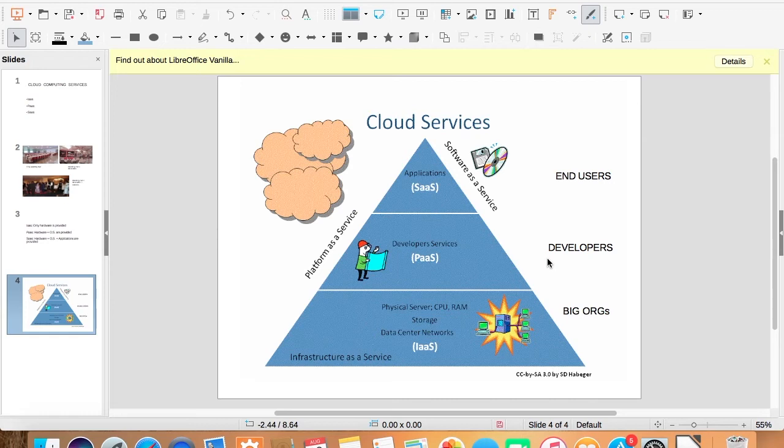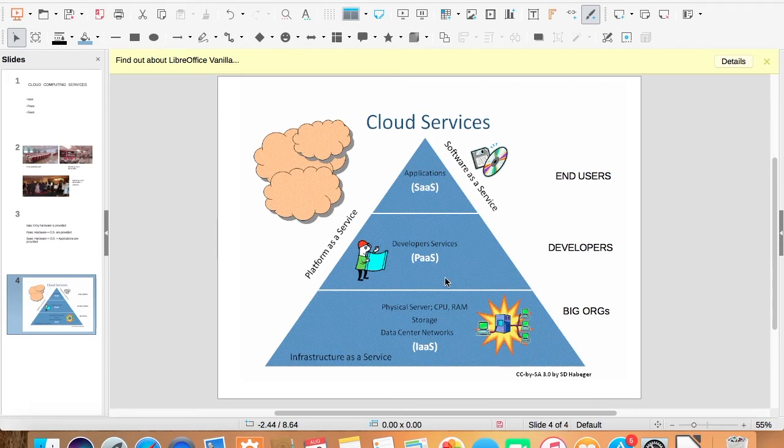If you choose infrastructure as a service, you'll need system administrators to guide you on which operating system to use on that infrastructure based on your company's need. And you will also require developers to write applications to run on those operating systems.